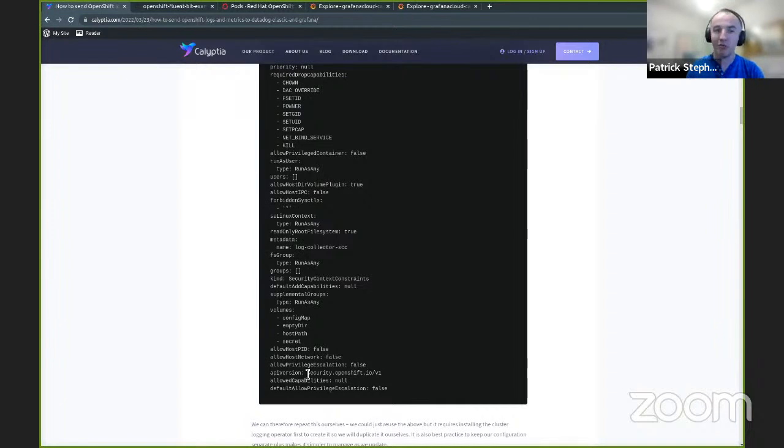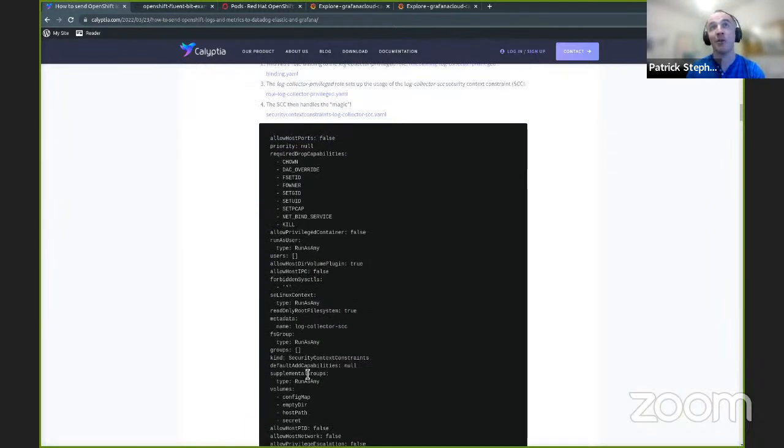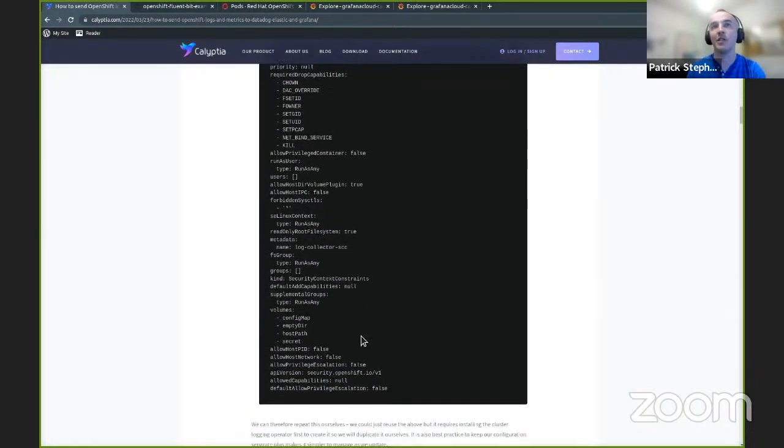It doesn't need to run as root. It doesn't need some other capabilities. So you kind of drill down to all this, and it's actually quite nice. It took me a while to get there, but I was like, surely it's got the security context constraint, the SCC, and it's just allocated to the, I want to run these pods with that SCC.